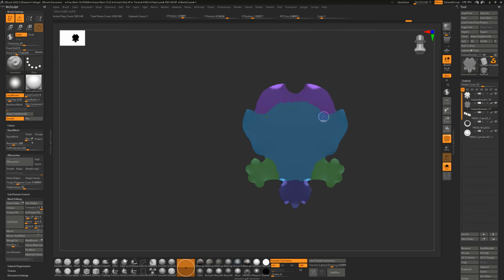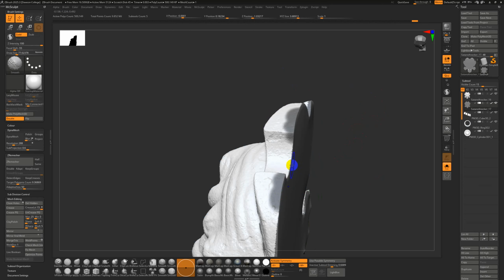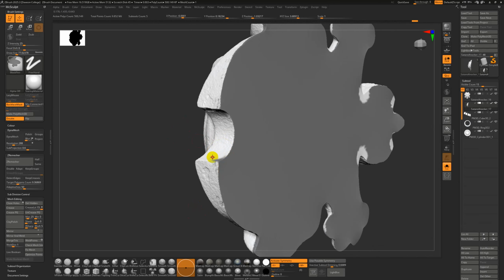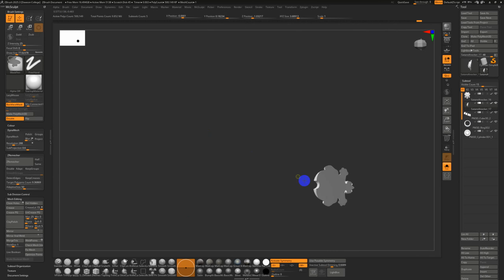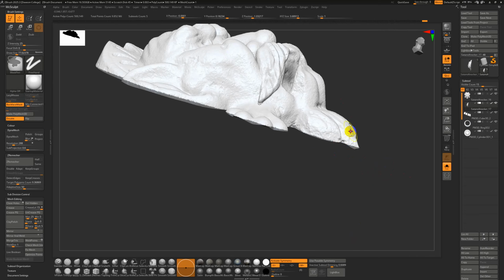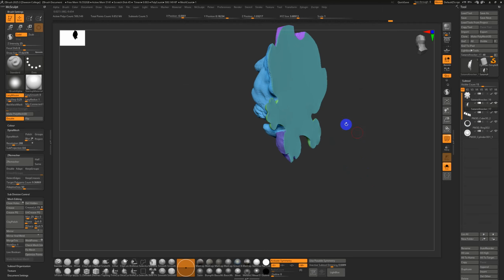One other thing you can do is hold Control and click and drag from the back. If it's spilling onto the front, which it is in this case, while holding Control, which is activating one of the mask brushes, you can hit back face mask. So if I do this from the back side here and brush that in, I should avoid hitting the front side. It's not always perfect, but it does often help. And I'll do the same thing here. Just make sure I'm brushing in the back side here and, okay, hit Control W so that becomes its own polygroup, okay?